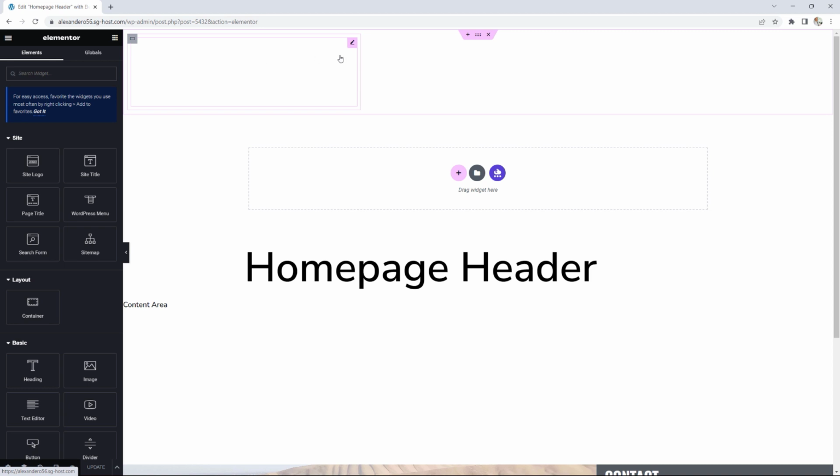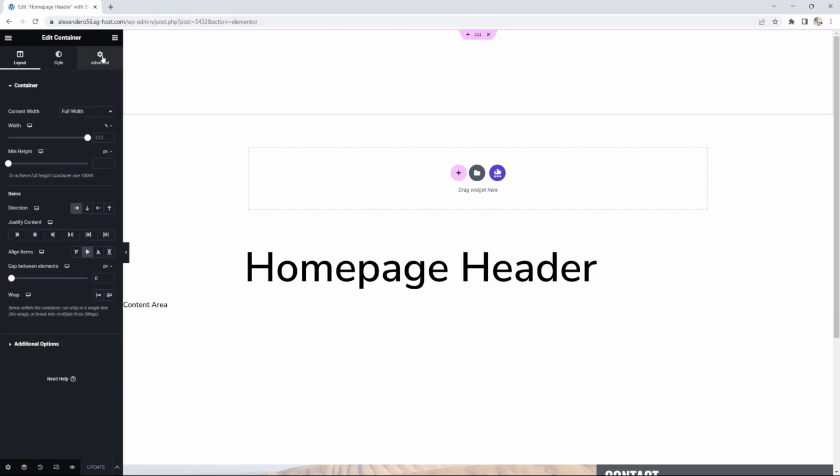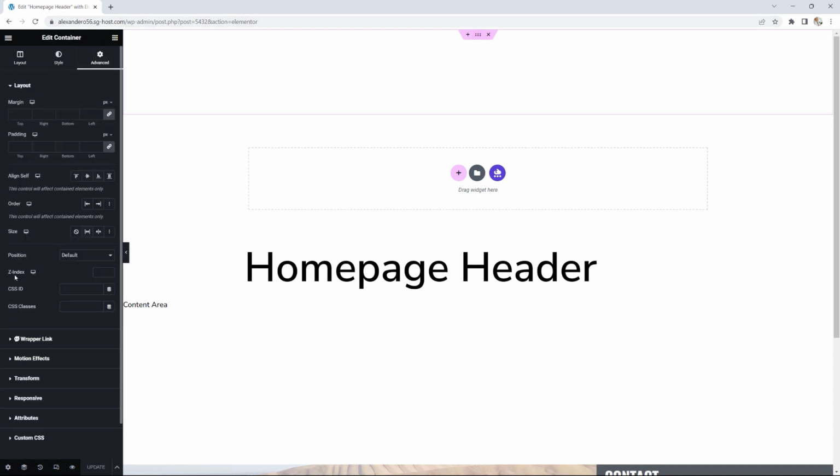So I'm going to go to the container holding both the logo and the menu, go to Advanced, and where you see Z index, let's give it a value of 10. Okay, now I'm going to update.